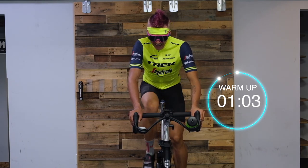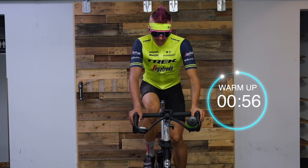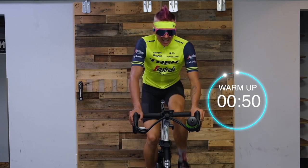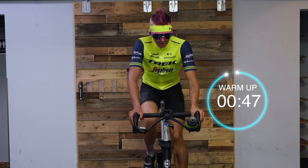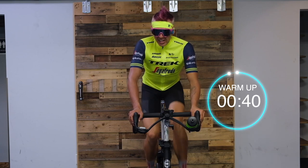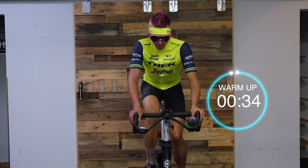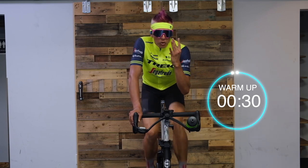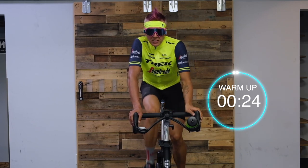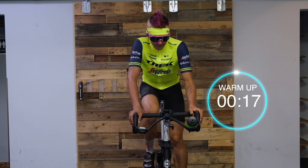Keep that nice steady relaxing breath as you get used to this effort and your body warms up. If you want to add a little more, feel free — just a nice consistent increase in effort. You've got 40 seconds left in the warm-up, then we go right into our first set. On that first set, we're going to do four ramp-ups twice in a row, 30 seconds on each step — just going up in resistance, up, up, up, up. 30, 30, 30, 30. Then back down to the base. We do two rounds like that. How much you increase doesn't matter as long as you are increasing on every step.